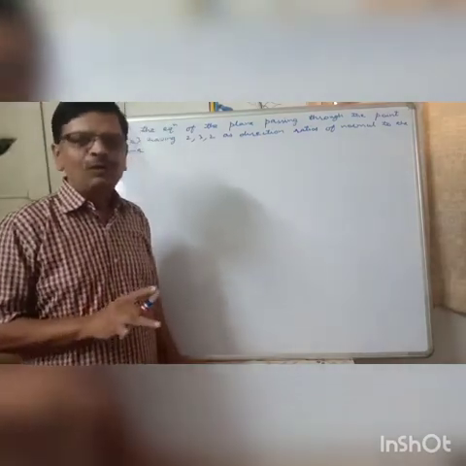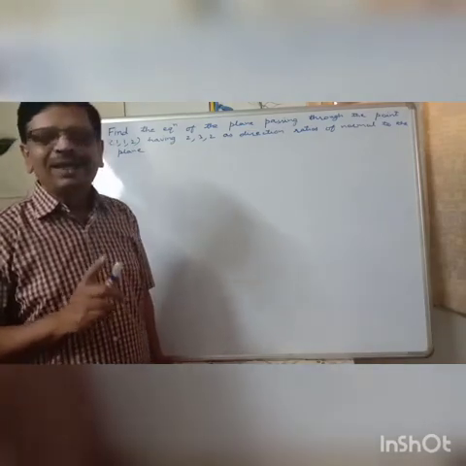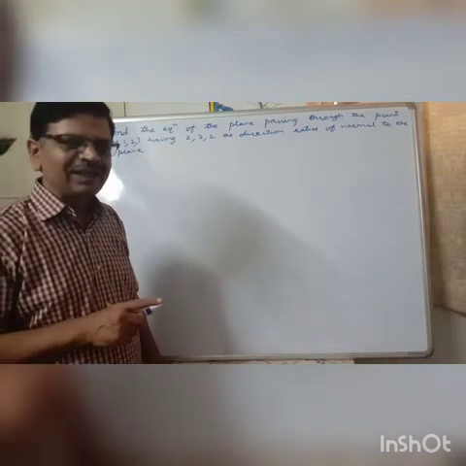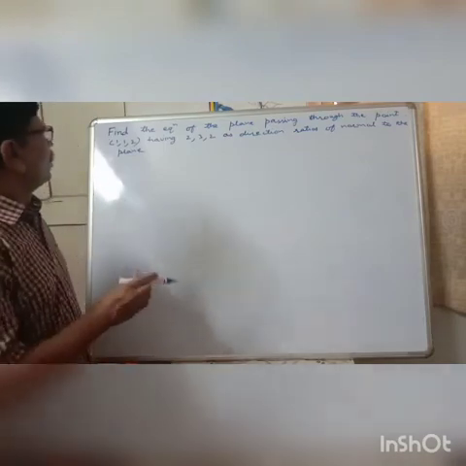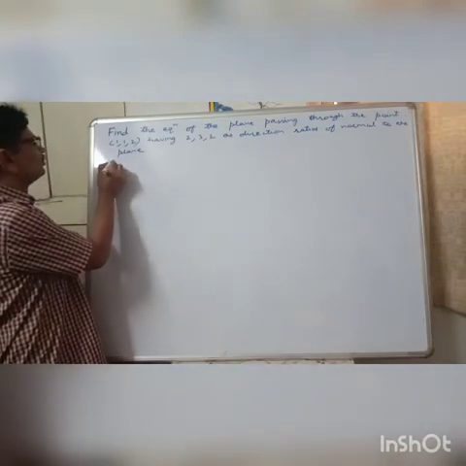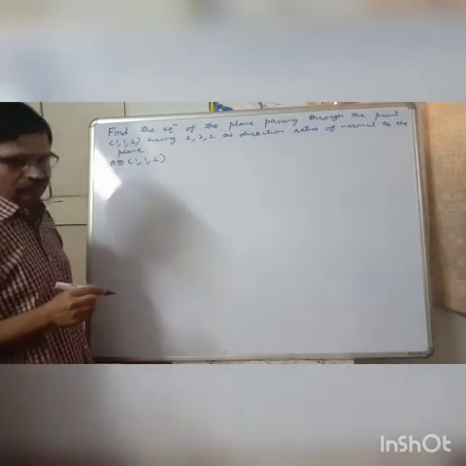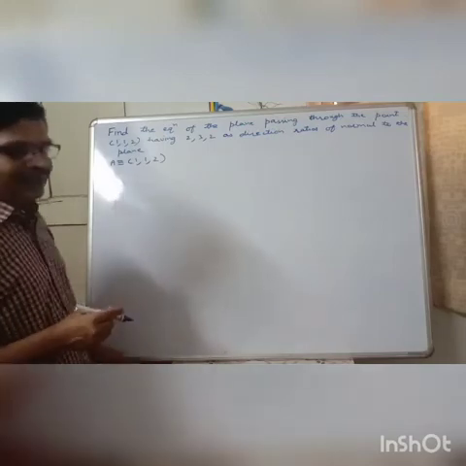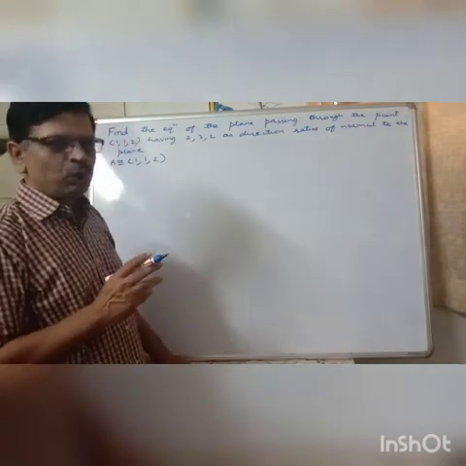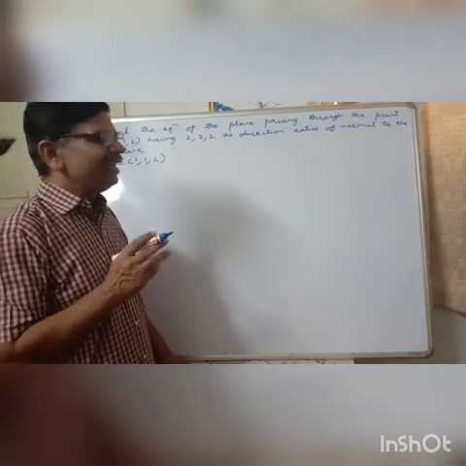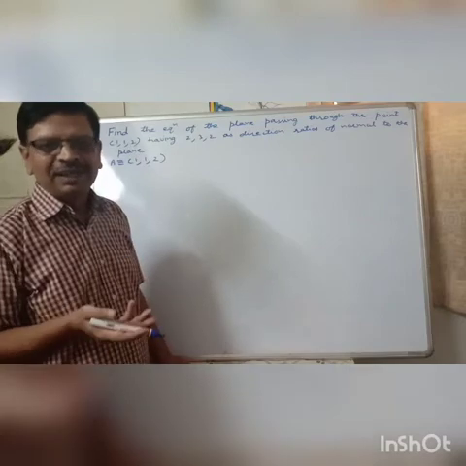In which form we have to form equation of plane, it is not given. So we shall form equation of plane in vector form as well as Cartesian form. Coordinates of point. Suppose it is point A, (1, 1, 2). To get equation of plane passing through a point whose position vector is known and vector normal to plane is known, then we can write equation of plane in vector form.